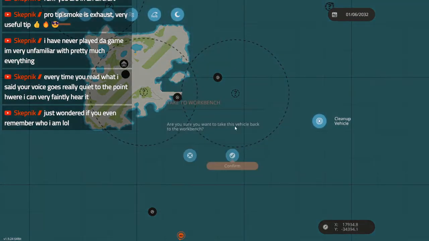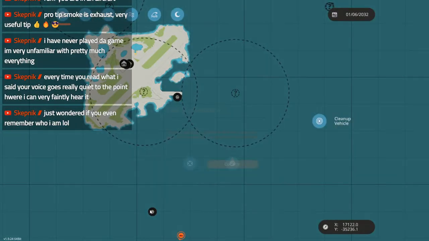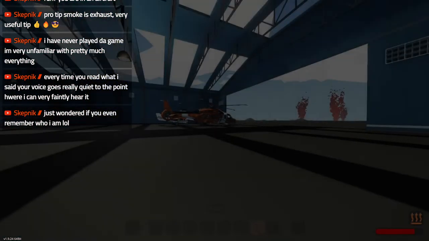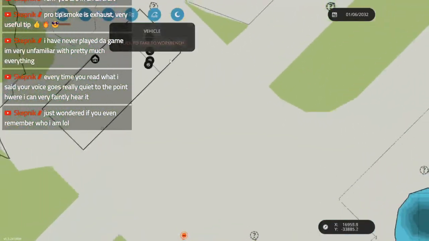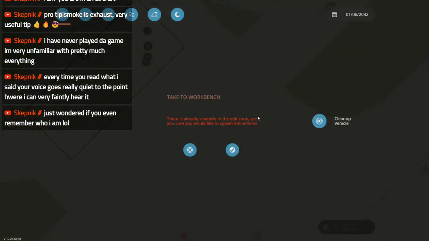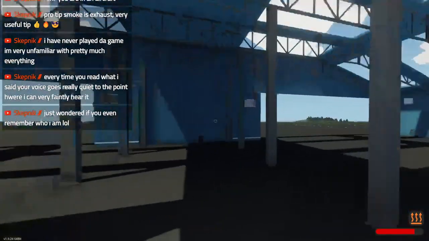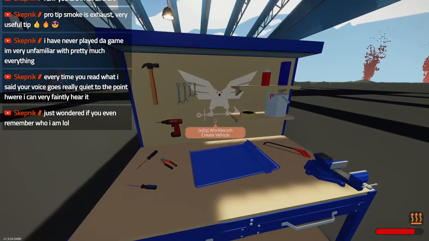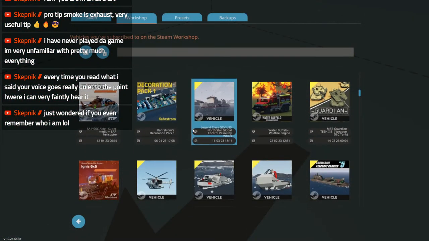Ow. What is this I see? Both vehicles back to where they belong. Okay, no, we'll clean them up. I think we've done a great job today, actually. It's been a total of 1 hour. I say we do one more run here with a Cessna, with a plane, and then we end it. Just to get that 1 hour mark.